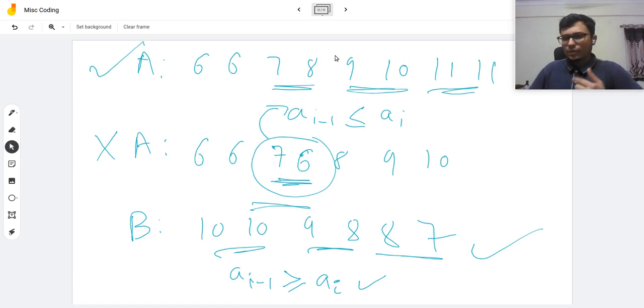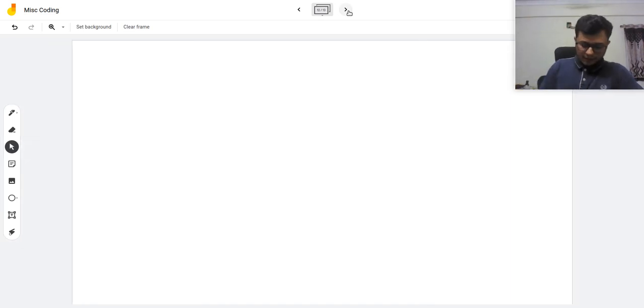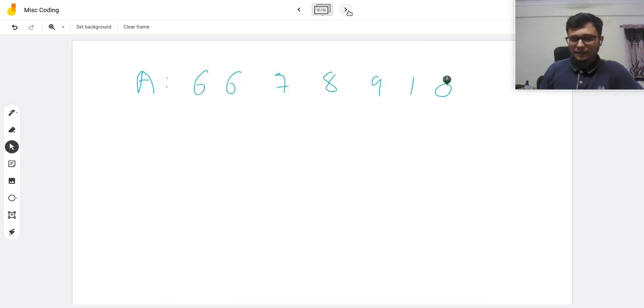I hope this concept is clear: what a non-decreasing sequence is and what a non-increasing sequence is. Then I want to discuss one more thing, which is suffix of length n. For example, let us say that you have the same array A: 6, 7, 8, 9, 10.